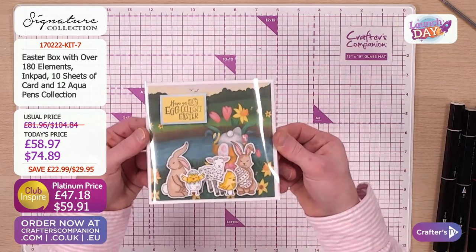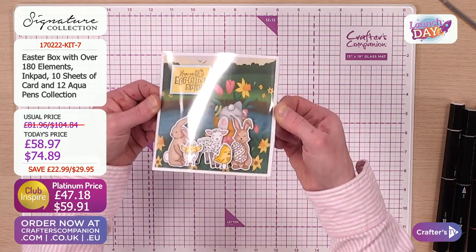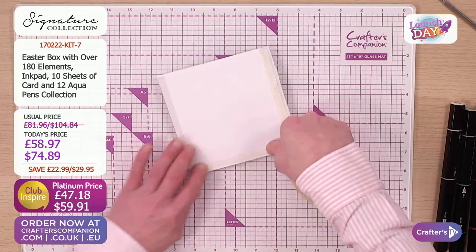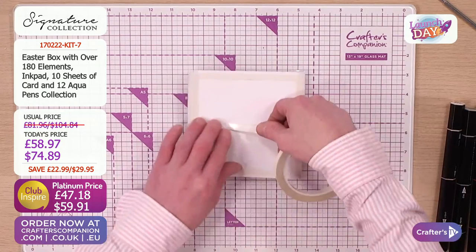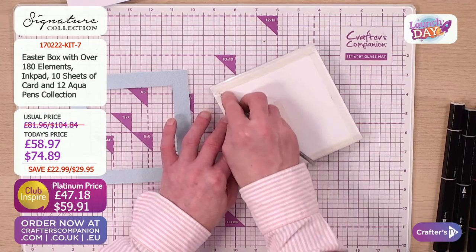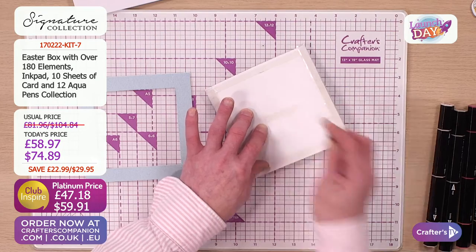So then, if we see from up above, it looks like it's got an acetate wrap around it. But if I lift it up, we've got more of an acetate dome there. So it's enclosing it, gives you that little bit of shine. Then I just need to add my adhesive onto this one. So we can go all the way round. And although I've put the acetate layer on here, my double-sided tape for when I come and add on my Centura Pearl would be more than adequate. So whatever you stick onto acetate, because it's a plastic, it seems to adhere even more if it's a dry adhesive, such as a tape.